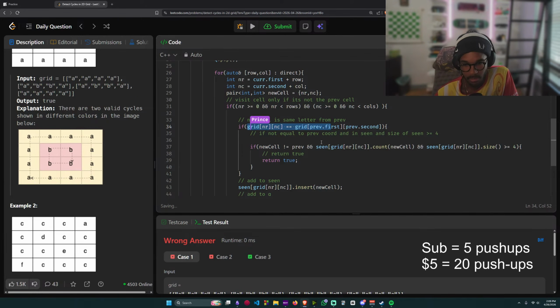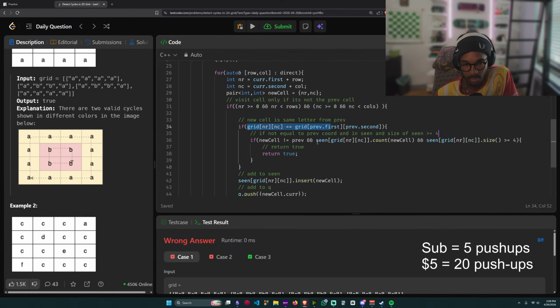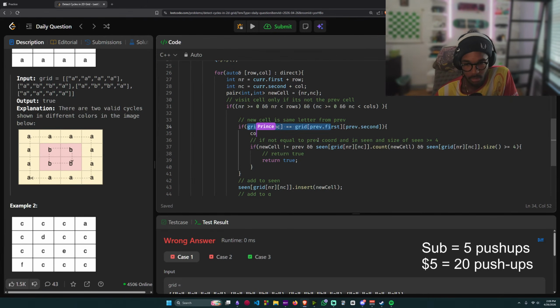Can we do like a... what tail are we on?